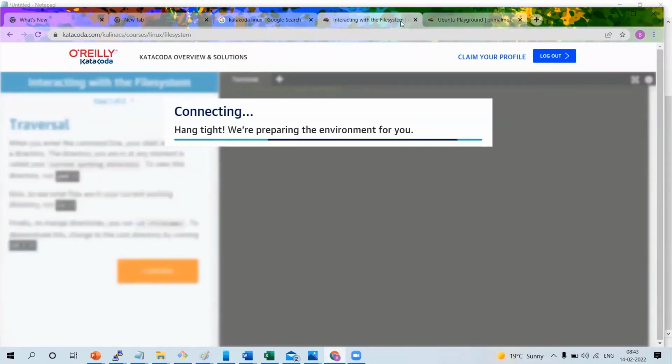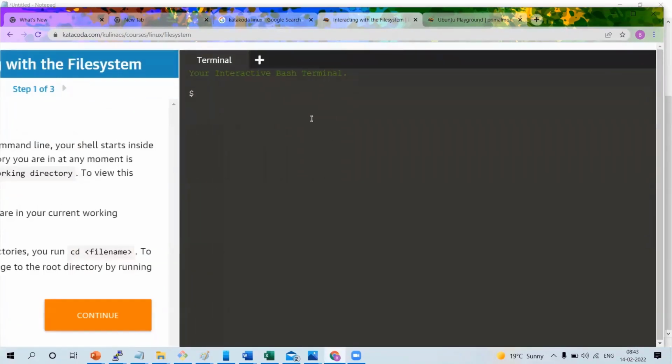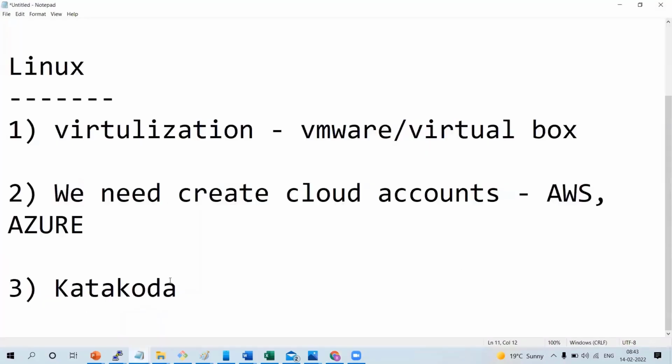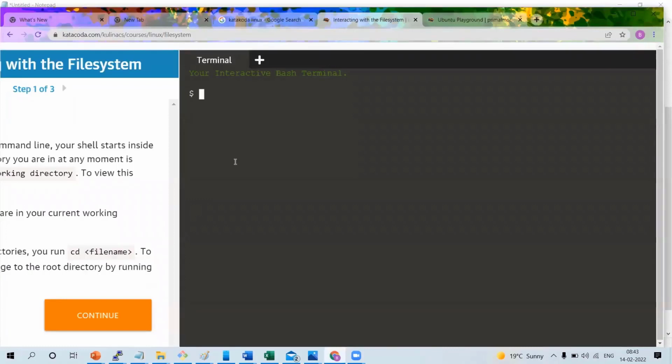Since we do not have GitHub accounts, use your Google account. This is going to provide an online terminal. I'm pasting this link in the chat, and I'll note it down here as well. So this is our playground to learn Linux.